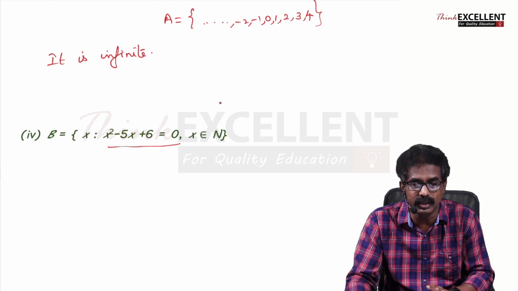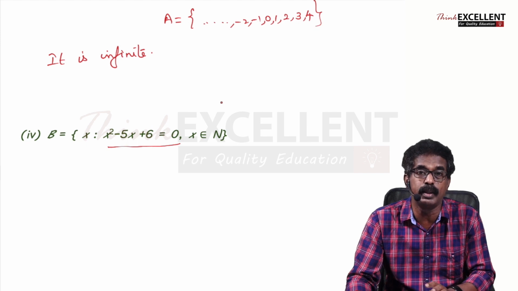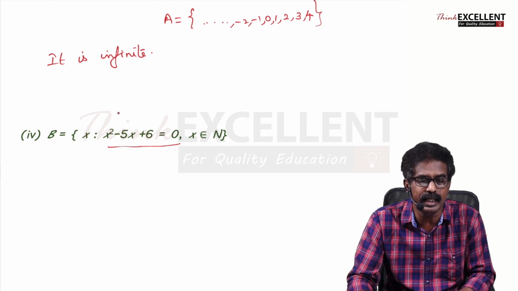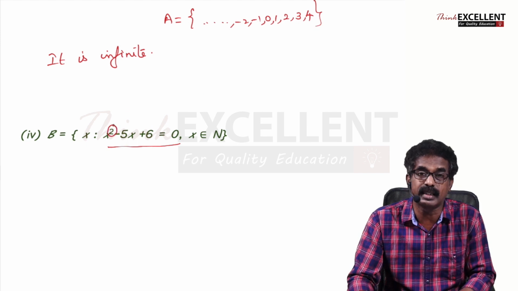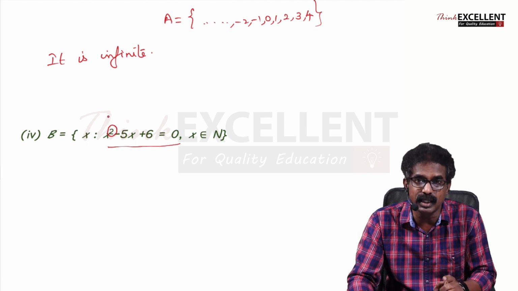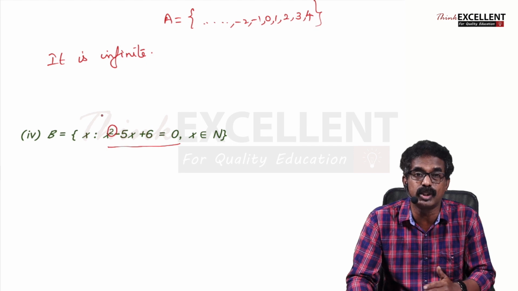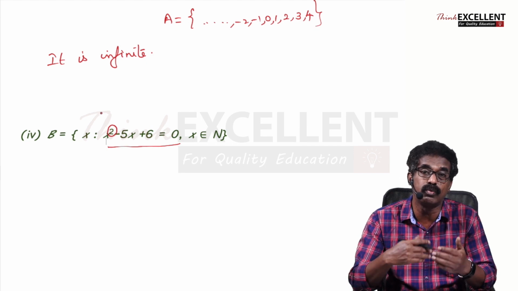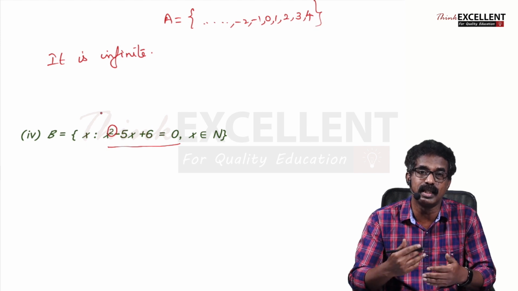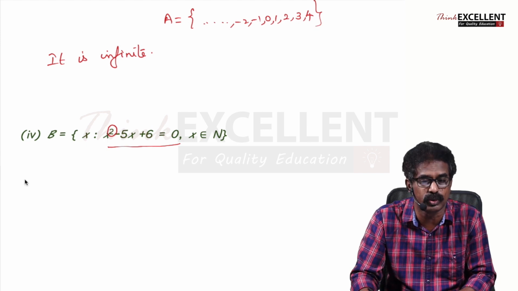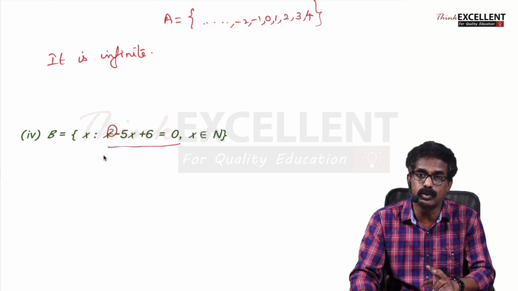I'm not going to teach now how to solve it. I'll tell you how many solutions will be there. You see the highest power, x square, right? x square is there, so this equation has two solutions. If x cube is there, that we call a cubic equation, then it will have three solutions. Suppose x raised to 4 is there, then that equation has four solutions. Okay, here quadratic, so there are two solutions.